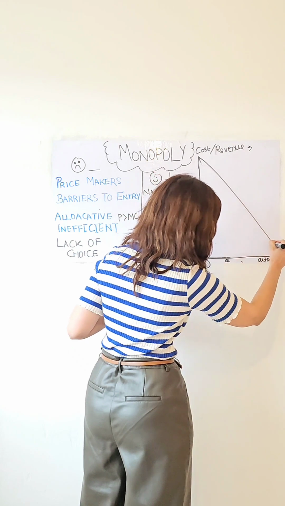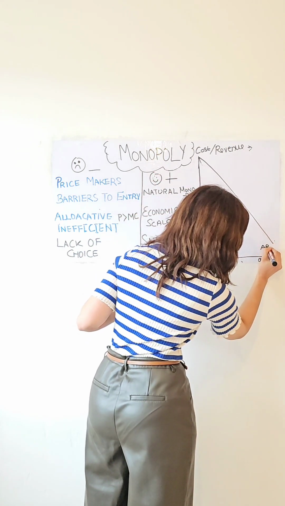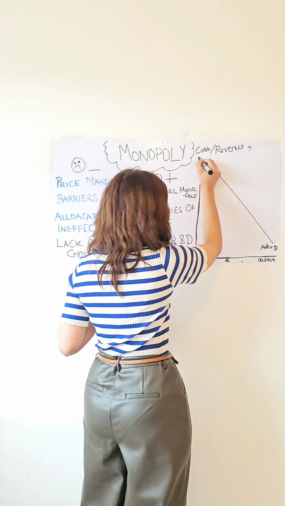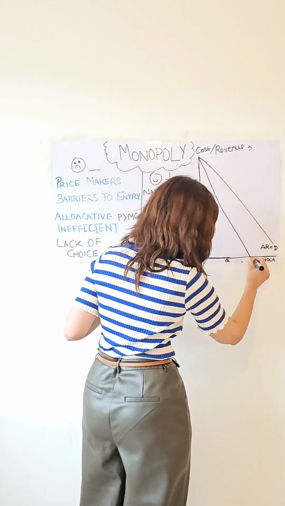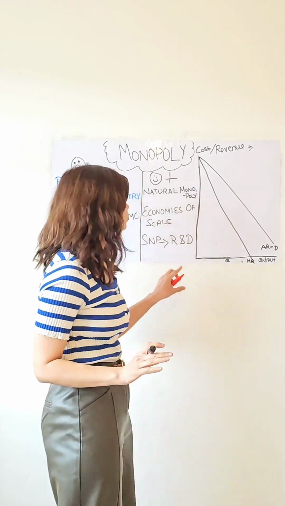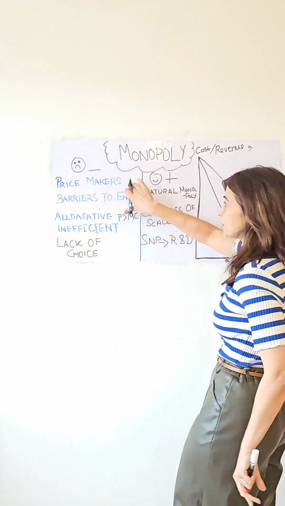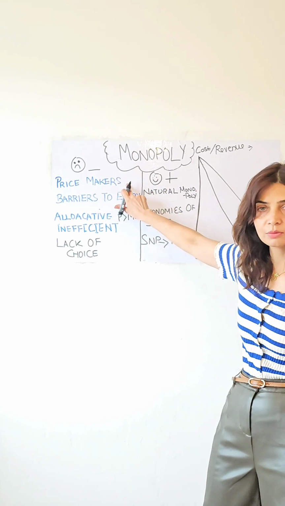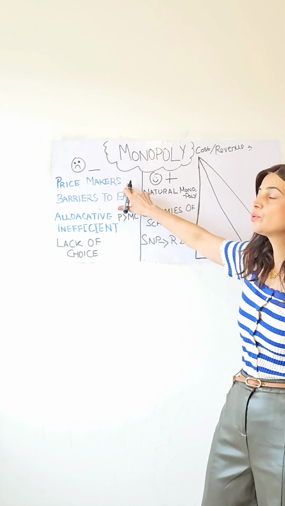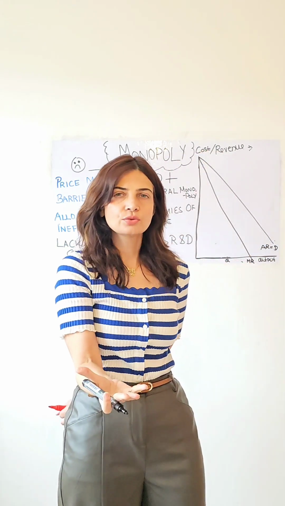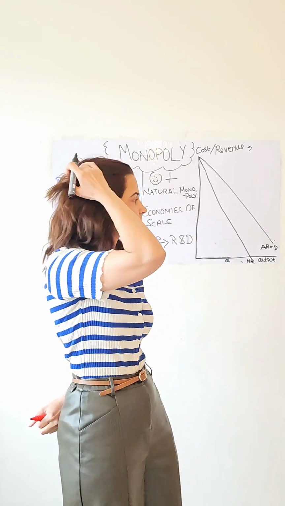So we have a downward sloping average revenue curve, which is also known as the demand curve of the business, and a downward sloping MR curve, the marginal revenue curve. So therefore, the first characteristic that we just spoke about: Apple as a business is a strong price maker in the market, and they will use this position to influence the price and the quantity that they would like to serve or offer in the market.